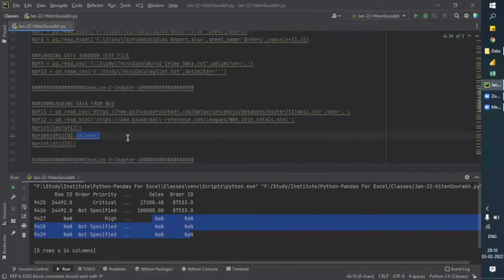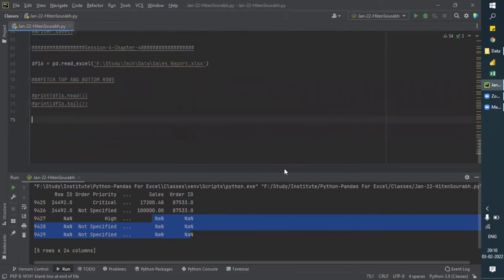So before we pull any specific column, we need to know how many columns are there.